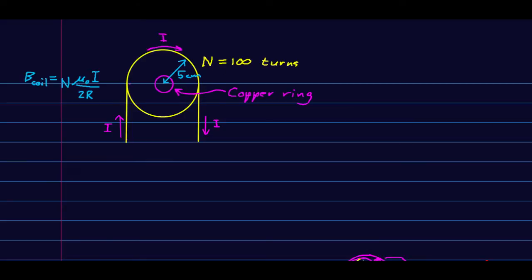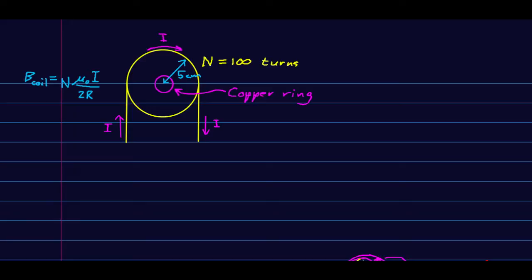So here's a setup. And I'd better explain this carefully because it may not be clear what's happening here. Here is a coil. And we've got a current running in the coil. So there's a supply wire, and current is coming in here, and it's running around clockwise in the coil and then back out here.